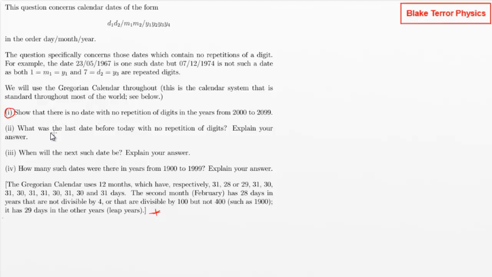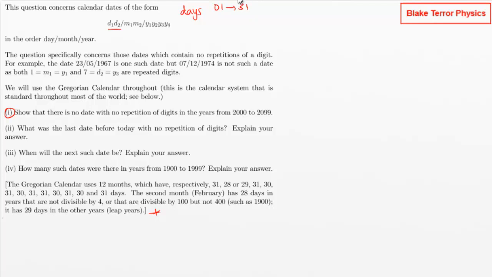Right. So for part 1, show there is no date with no repeating of digits in the years 2000 to 2099. Okay, so let's get a bit of a lay of the land before we step into this. For our days, they run from 01 up to 31.